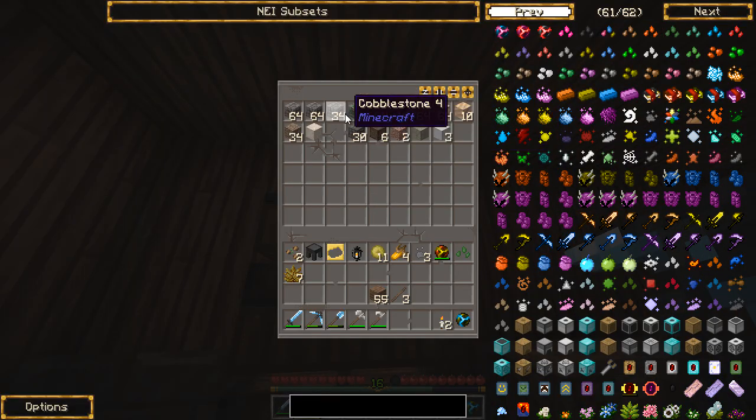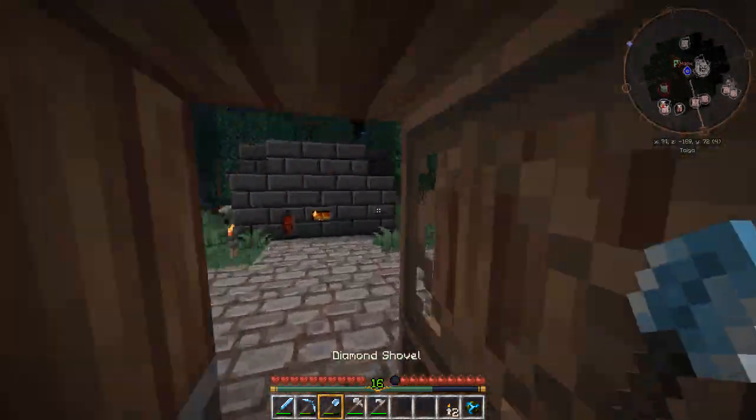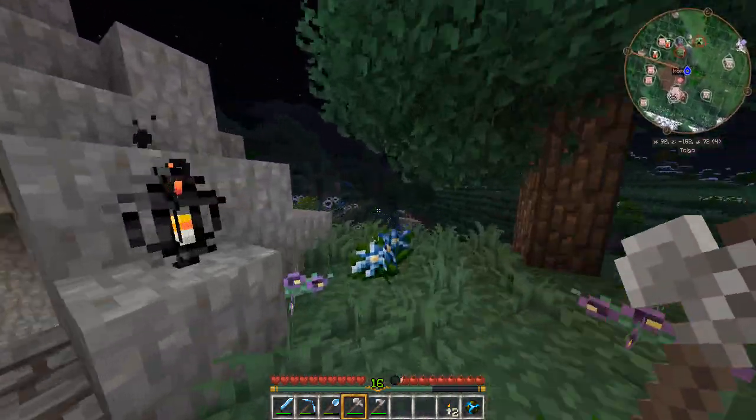Furnace. We need some cobblestone. Okie dokie. So, chest. Bam. Furnace. Bam. And then wooden pick. Bam. And then we'll go ahead and grab some trees. You know what? If we're ever going to need wood, we may as well chop down in the area where we're going to progress to.